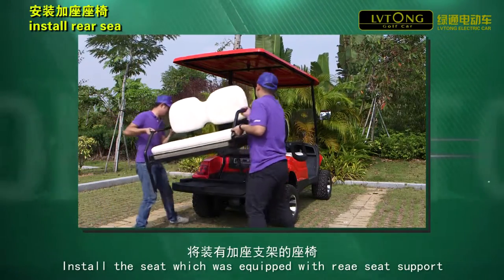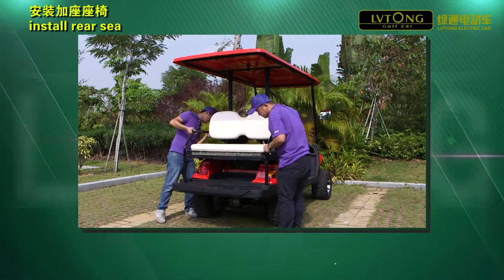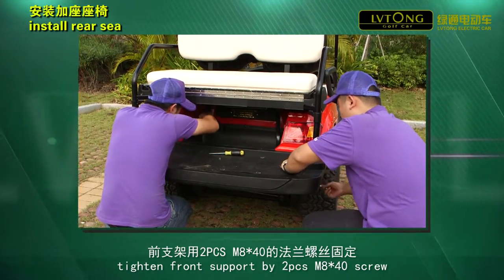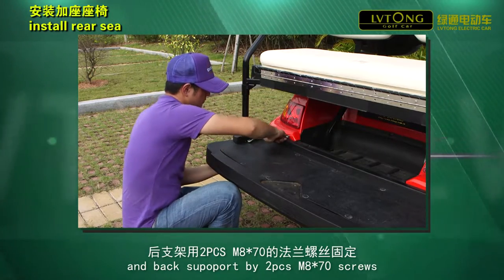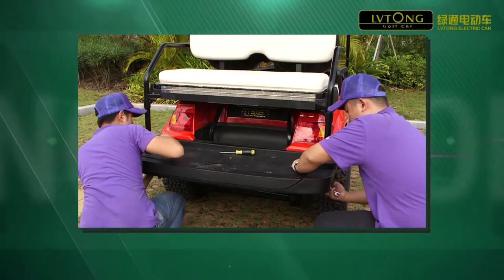Install the seat, which was equipped with the rear seat support, on the cart. Tighten the front support by two pieces of M6 multiply 40 screws and the back support by two pieces of M6 multiply 70 screws. Tighten all screws.